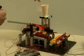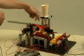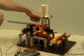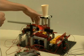All right, so in our design, we came up with the hopper up here. The marbles roll down the track. There's a double gate system to allow one marble to go at a time. When it gets down here, there's a magnet to catch the steel ball first, regardless of whether that gets caught or not.